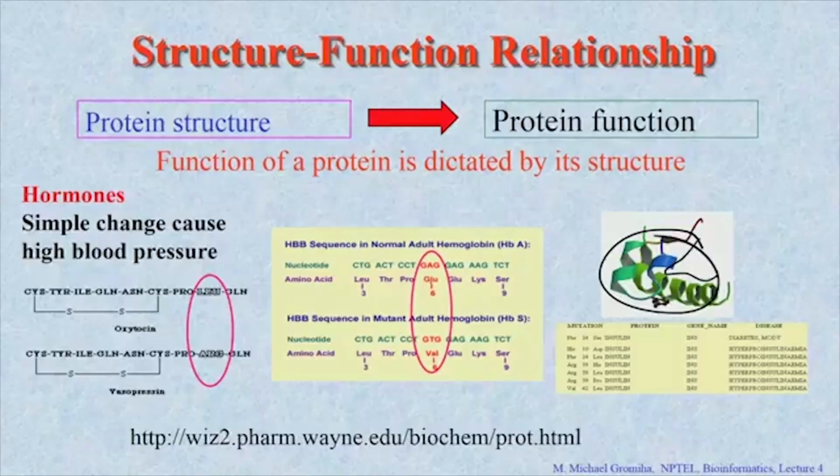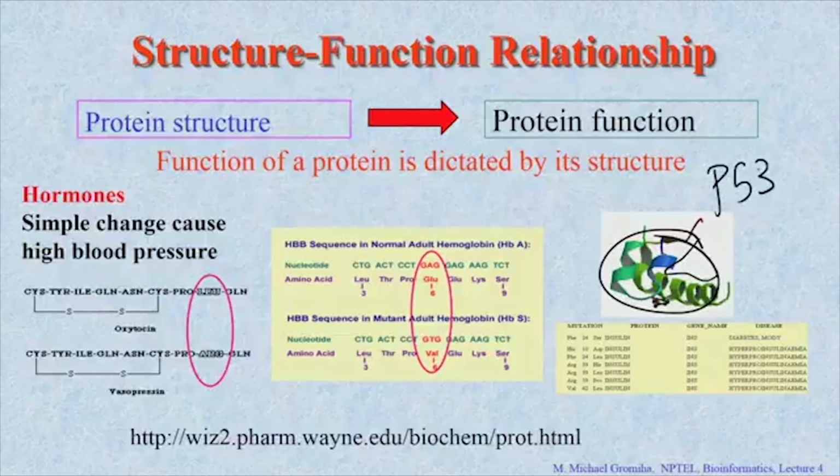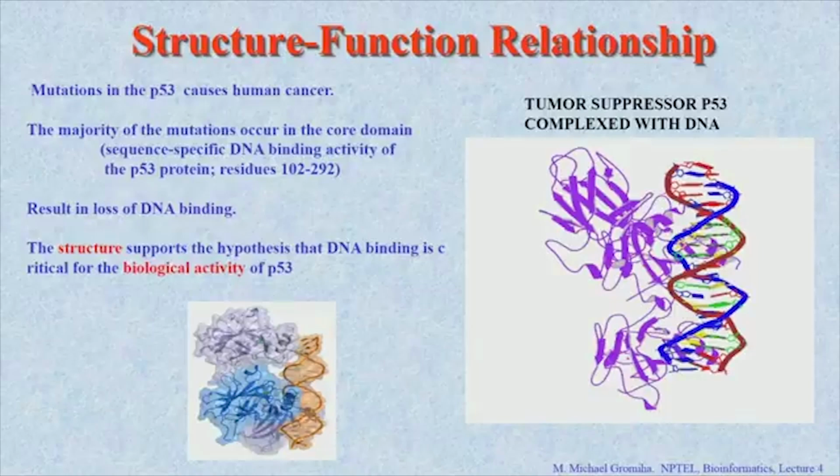As I explained earlier, in the case of hemoglobin, glutamic acid 6 is mutated to valine, so it causes sickle cell anemia. Likewise, a small change in hormones, like leucine to arginine, causes high blood pressure. Like in the case of several proteins like insulin, some changes cause diabetes, and like p53 you can see, right. So, here small changes cause which disease? Cancer, right. So, if you understand the functions and the causes of different diseases, it is important to know about the structure, right. So, if I take one example, okay, this is p53, right.